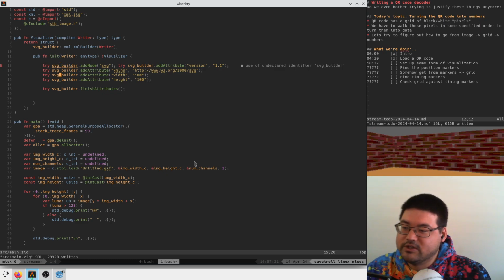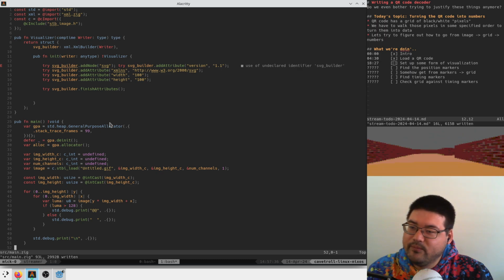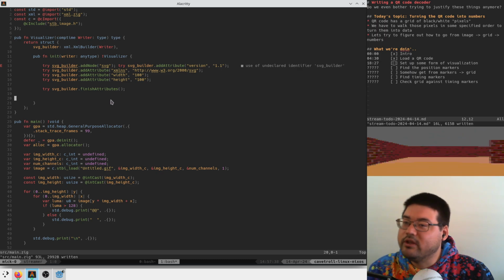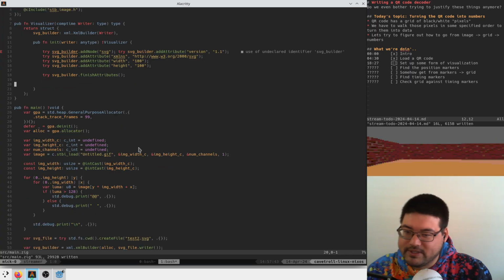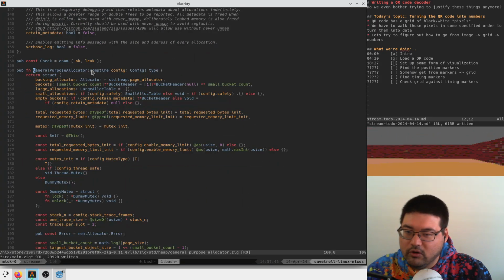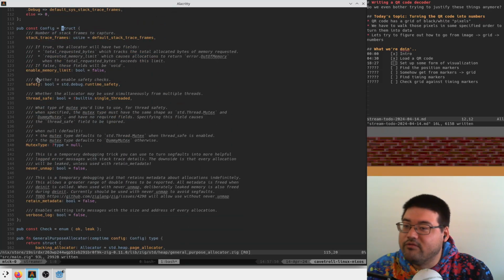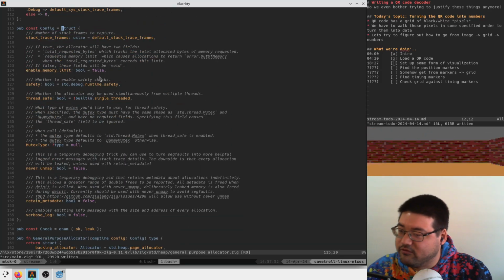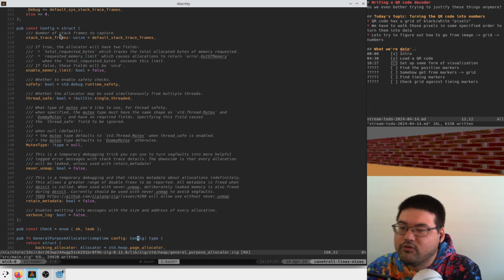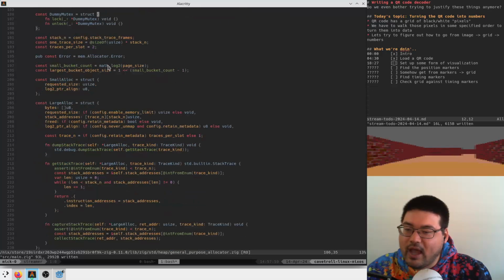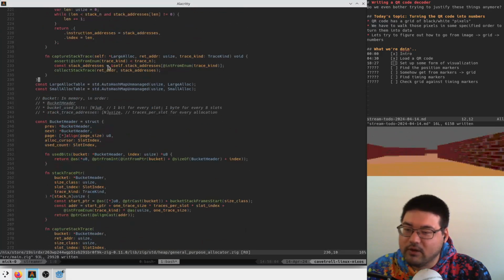Man, this way of doing generics is so nice. Yeah, it's not bad. I do like it better than C++, this template system. What's really cool is I've looked at this a few times, but if you look at the general purpose allocator, this is so cool. They take in some configuration at compile time of things that you might want to configure your allocator to, like enable memory limits or make it thread safe. And what's crazy is they actually change the type layout based off of that configuration.